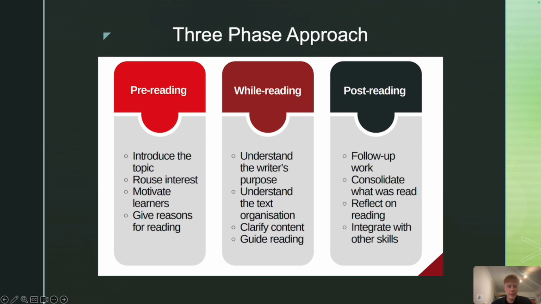The while reading phase helps the students understand the writer's purpose, understand the text, and clarify the content that they are actually taking in. The post-reading phase is a follow-up phase where they consolidate what they read, reflect on the reading, and integrate the other skills that they may have picked up about the content.